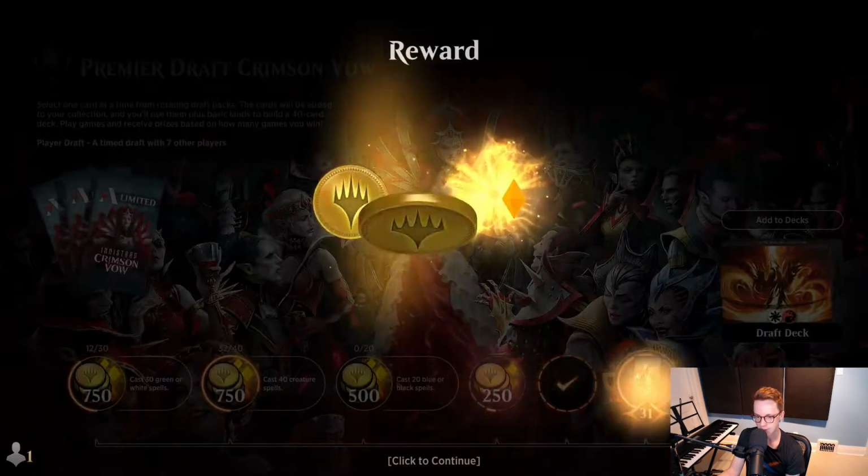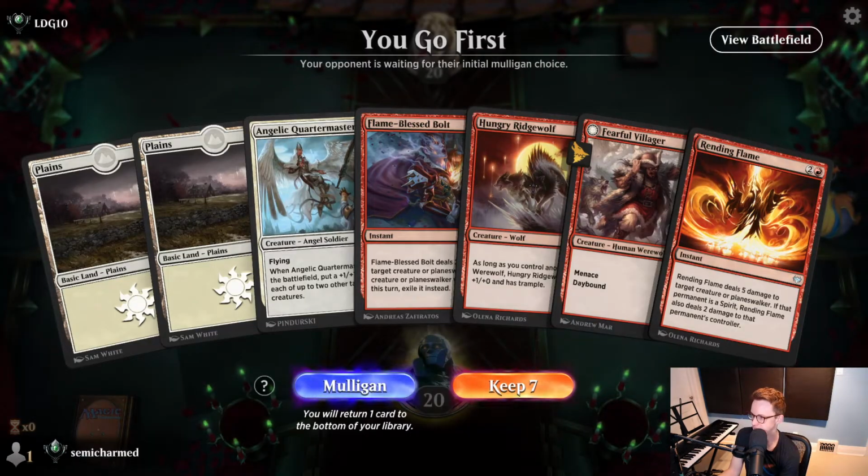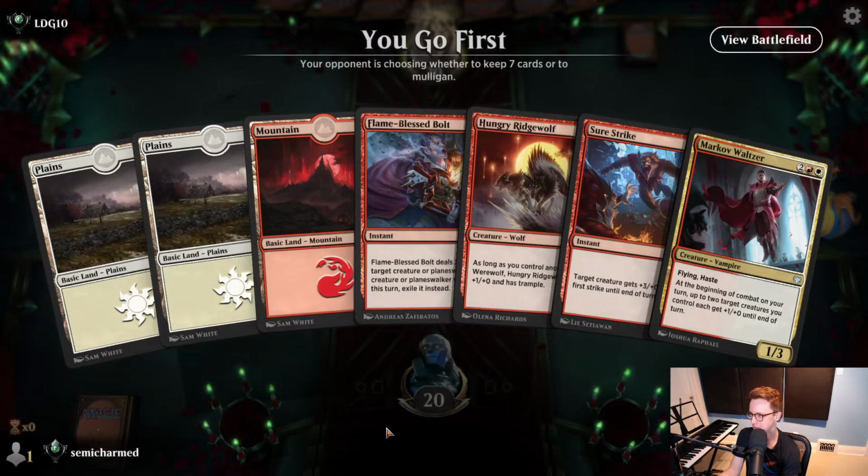That's round one. Okay, not so good of a hand this time around. I think we've got to mulligan this as we cannot cast any of our spells and our only white card's a 5-drop. So it's sad to mulligan it, but sometimes you've got to do that.